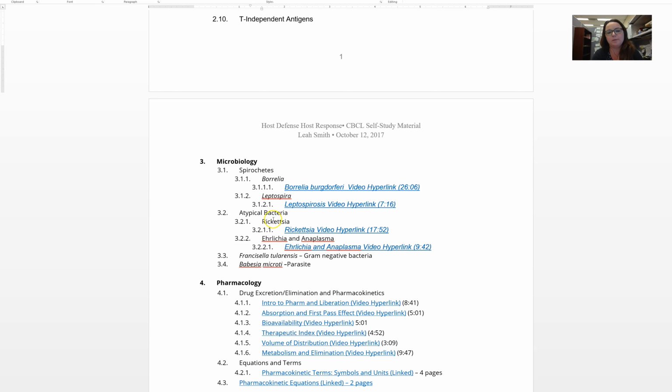A similar thing happens with a class of bacteria that we call the atypical bacteria. These, again, don't fit within that typical gram-positive, gram-negative bacterial structure. There are some atypical bacteria that don't even have a cell wall, like Mycoplasma pneumoniae. We're not going to talk about that in this packet. We'll talk about it in a future one. But there are some bacteria that just don't fit that structure, and some that replicate in such a strange way that they get called atypical, or the weird bugs.